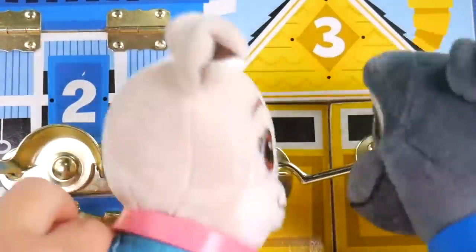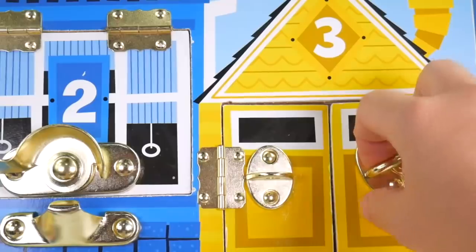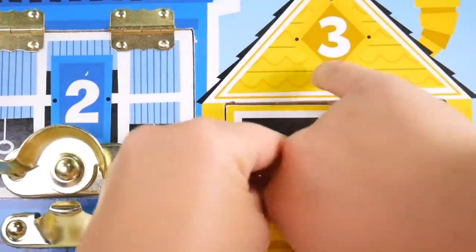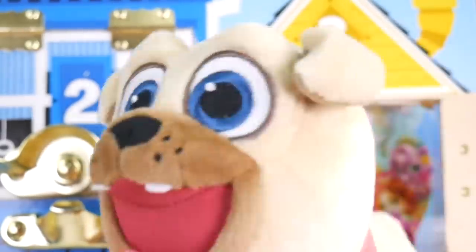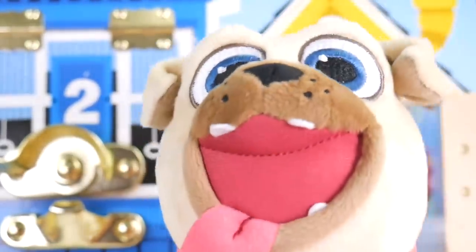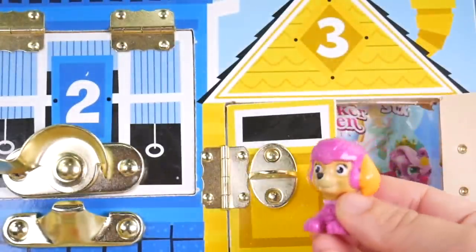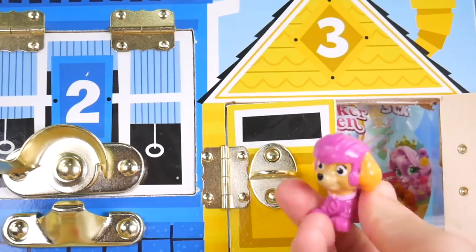I think I know who's in here. Get him out, get him out. Door number three is opening — that was a pretty easy lock. Now we just get out one Rolly pup. Woof woof! Thanks for saving me. You're welcome, Rolly. And we've got — our high flying aviator Skye.